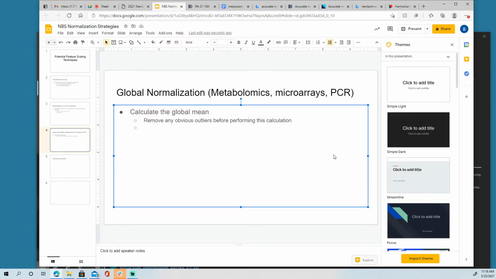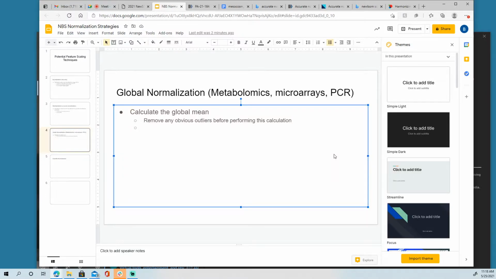If you were to collect 500 metabolites and 200 of them maybe don't necessarily contribute to disease, but you know that in each individual they have to be within certain ranges, then even if one or two are off, because you have 500 other ones, it's not going to mess with the mean very much. And so then you can normalize based upon the mean.